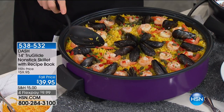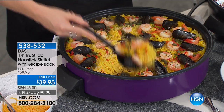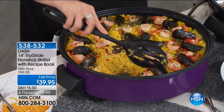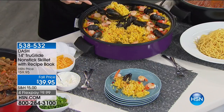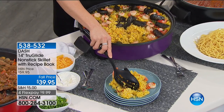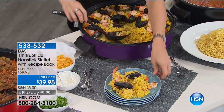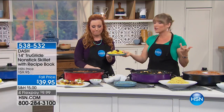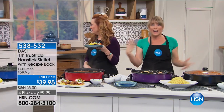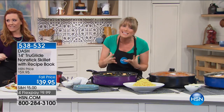Is that paella? Yes, that is one of my favorite things — the yellow rice, the seafood, the capers, your seasonings. How many do you think that would feed? I know it could feed this entire studio easily. You could take this to a church social, have a buffet, have everyone in the neighborhood over. What about ladies' night in — entertaining your good girlfriends with wine and a beautiful meal? You can feed nine, ten, twelve ladies all in one skillet, all at the same time, all with the easiest cleanup.